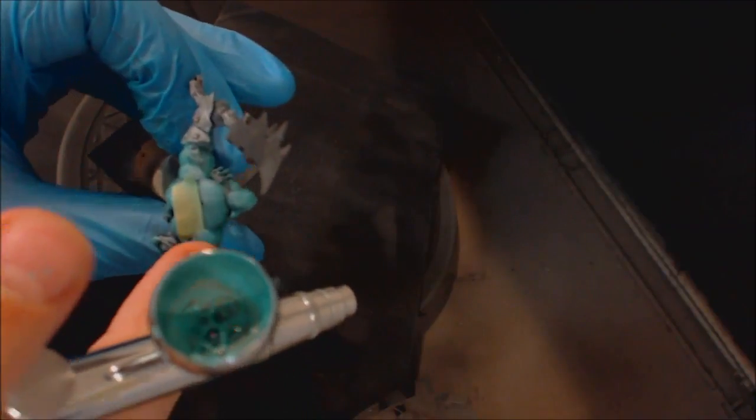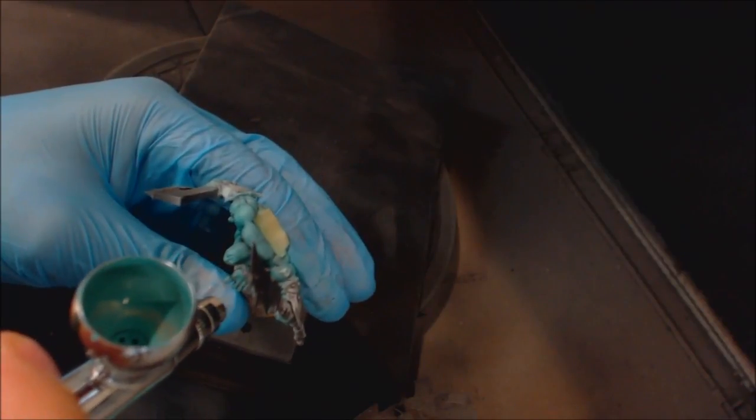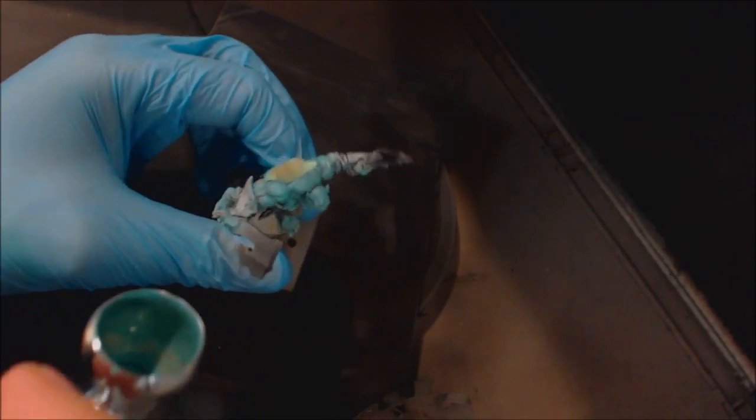Oop, a little bit of overspray there. That's okay if that happens. No big deal. Okay. Focus a little bit on the muscles there. Top of the fingers. We're just operating from a high angle and making sure that we hit all of our high spots. So what we did there is really just reinforce those highlights, right? Okay. So now, once again, we're going to get rid of most of our paint there.